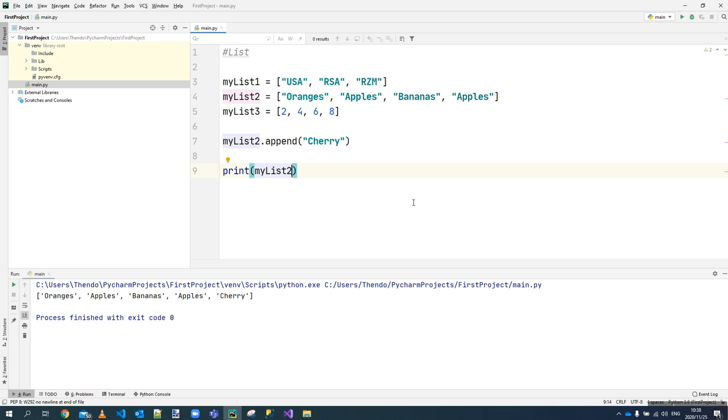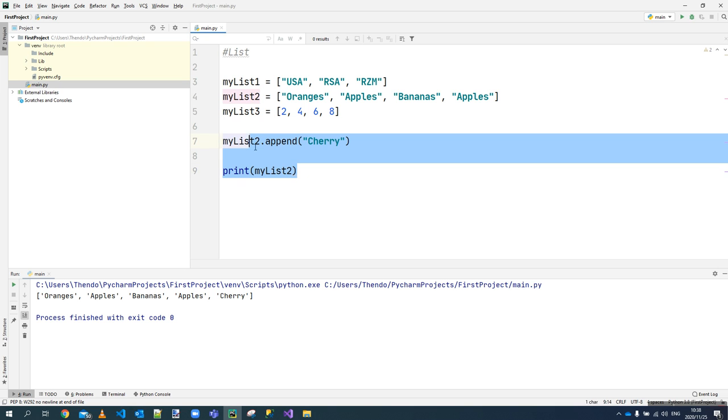The next one will be extend. To extend a list is basically just adding 2 lists together. So let's say we're adding list number 1 and list number 2 together, and we're going to see the results.